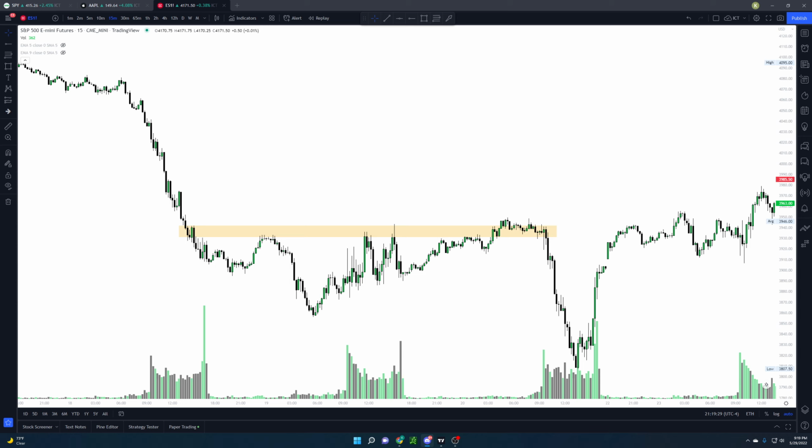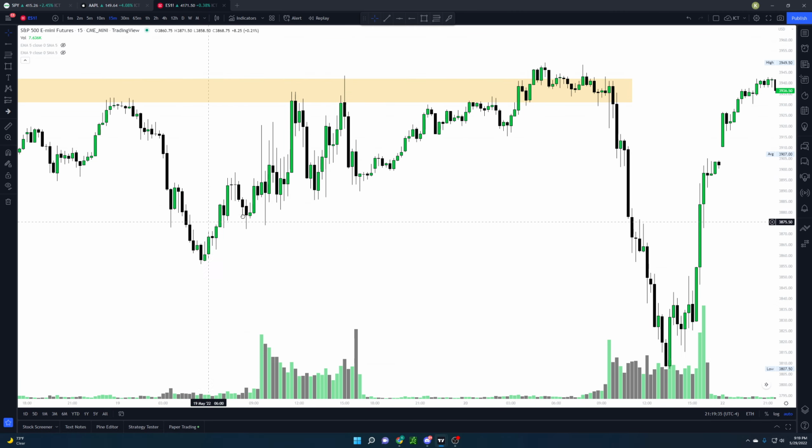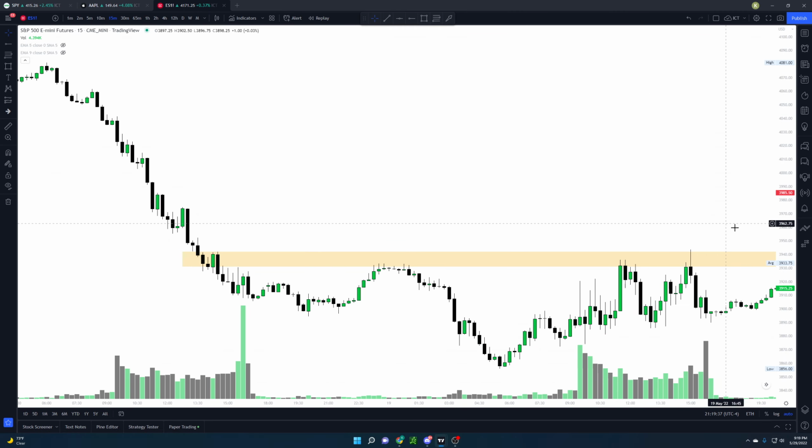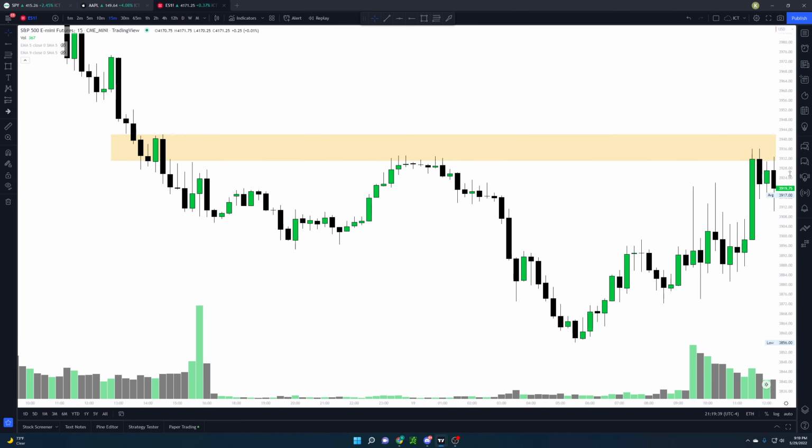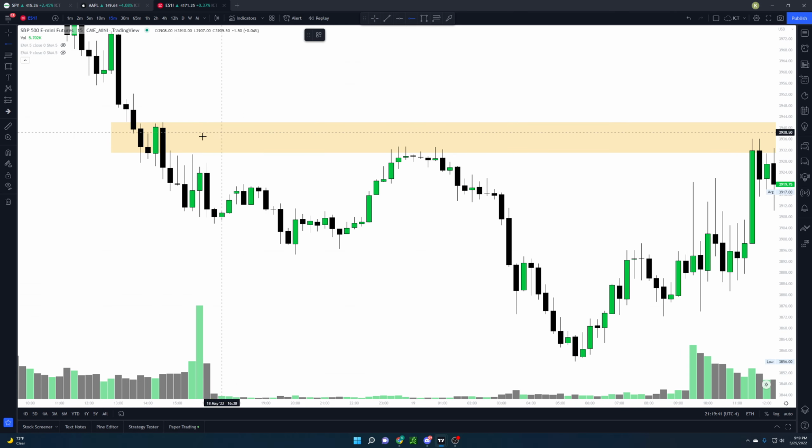How would you go about scaling into these zones? So I start scaling in as soon as we get a touch, right? Your first touch of the zone. So for example, this one here, boom. So this is going to be my entry right here. All right, we got a touch right there. That's my entry.